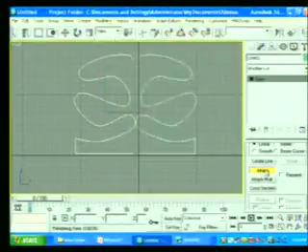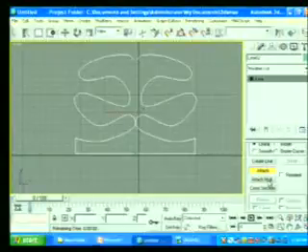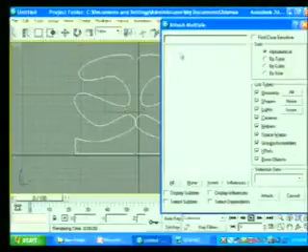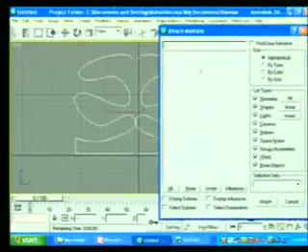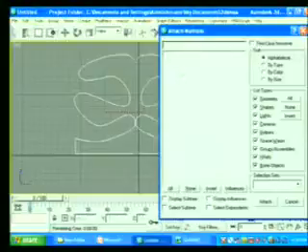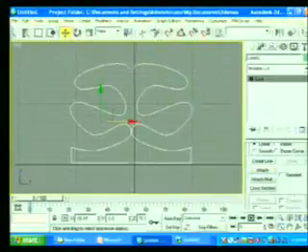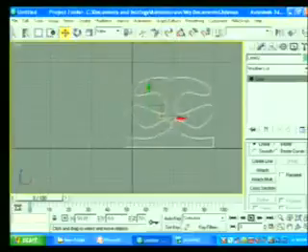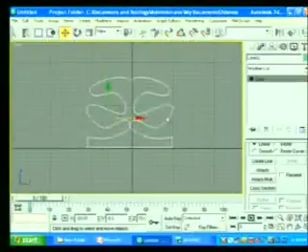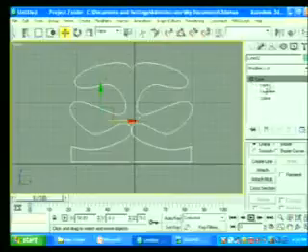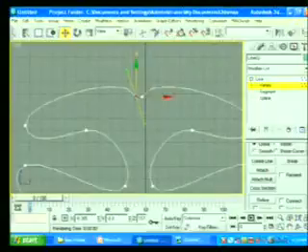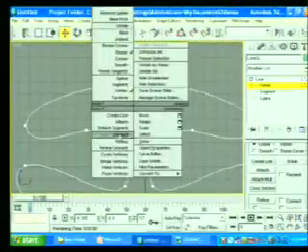Attach is for one attachment, and attach multi is for when I have 2-3 shapes here and want to attach these shapes together. Say attach, and it becomes one object.